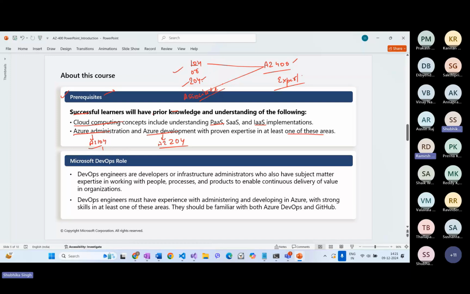You work with the services and how to integrate them into your application. On the other hand, 104 just talks about simple administration: if you have a resource, how to create it, how to take backups. So this again depends on your background and what you want to go with.